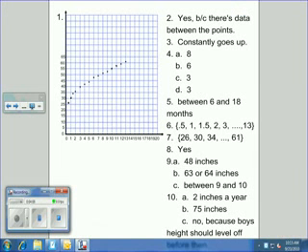Yes, ma'am? No, no. No socks. Yes, sir? Yeah, that's fine. There's several different ways you could describe this, but it's constantly going up. Your height's going to increase from 0 to 13 here.